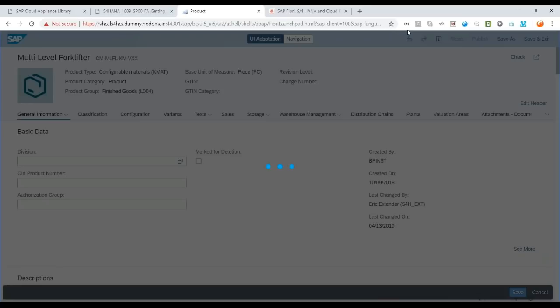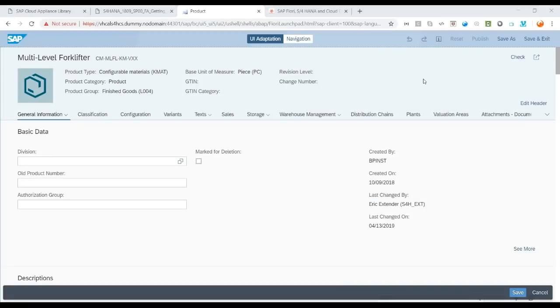So now we can do these in-app extensions right away here. Now you see the app is open, and you see this nice button on the top called UI Adaptation, and a couple more buttons have come up on the top. Yeah, so now imagine this is your queue system where you want to do this adaptation.